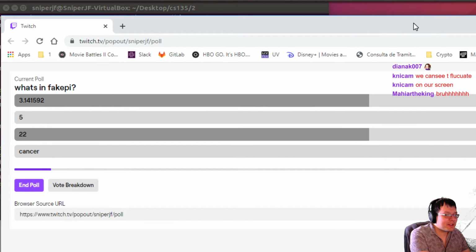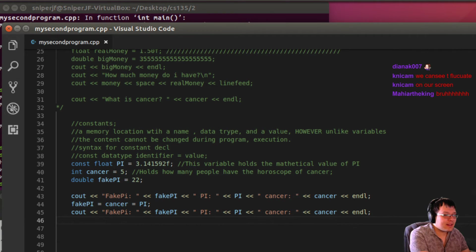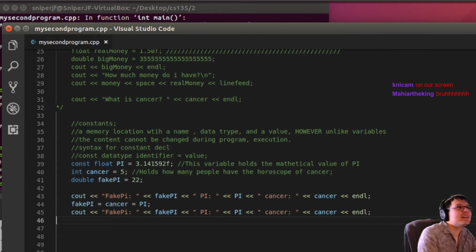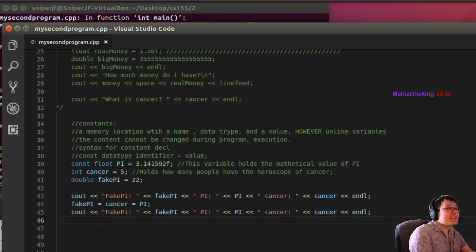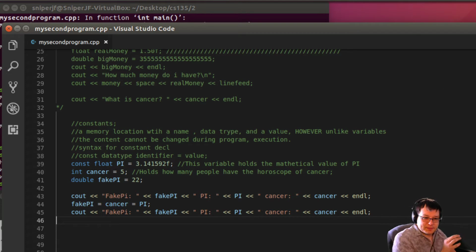Only 8 people are voting though. That's pretty sad. And it's a draw. It's a draw apparently. So 50-50. Okay, what you guys seem to have agreed upon though is that it will definitely not have 5, right? You at least unanimously agreed that it should not have a 5 in it. That's good. All right, let's go ahead and try it out.